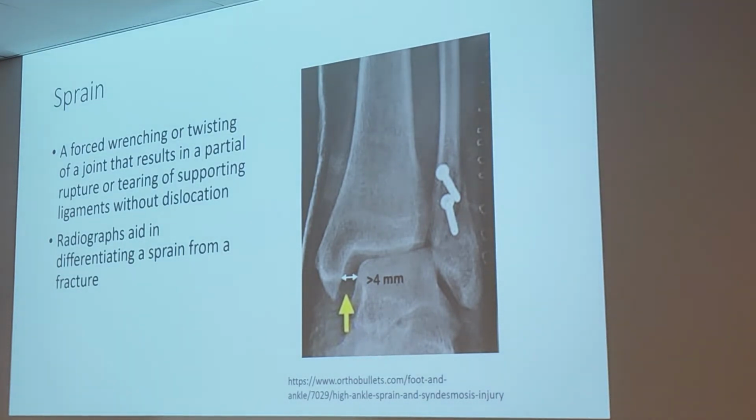You will learn that for the stress view, the physician's supposed to do it, but at Ben Taub, you'll see that they don't actually physically grab the ankle and make a stress on the ankle, but they'll raise up the ankle and let it dangle, which will put stress on it. So they're not physically doing a stress view. It's a gravity stress. Gravity, yeah. I know.